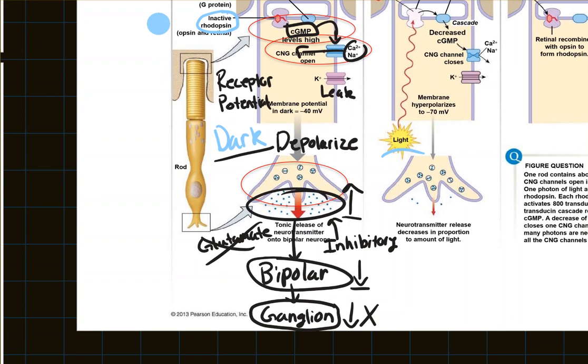Now, if you read the textbook here, you will see that there are technically two different kinds of bipolar cells, an on bipolar or an off bipolar. Don't worry about that detail. Instead, focus on the fact that this neurotransmitter is inhibitory. It will make more sense conceptually. And that's what's more important, that you understand the concept of, in the absence of light, we do not have action potentials. That's the concept here. So if you just think about glutamate here being inhibitory, if it inhibits the bipolar cell, it will reduce the firing rate of the bipolar cell, which will reduce the firing rate of the ganglion cell.